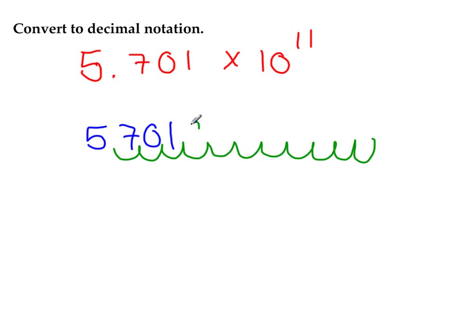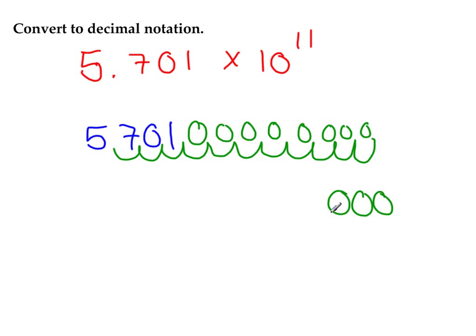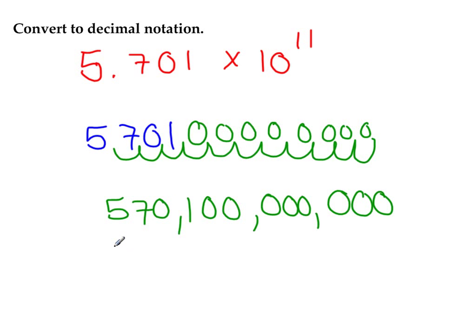For all those missing blanks, we can fill in the insignificant digit 0. So our answer, if we want to write it out nice and pretty, has 3 zeros, comma, 3 more zeros, comma, 100, comma, 570. So we have 570 billion 100 million. Pretty large number. So that's how we go backwards. This is for large numbers, when the exponent is positive.